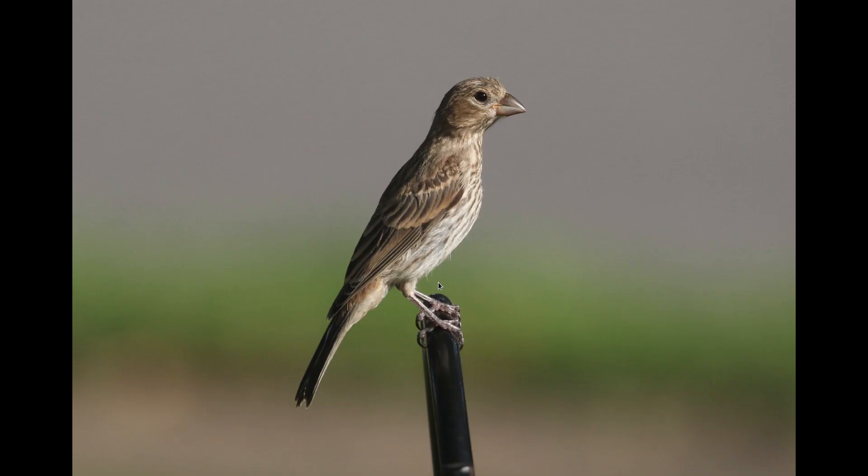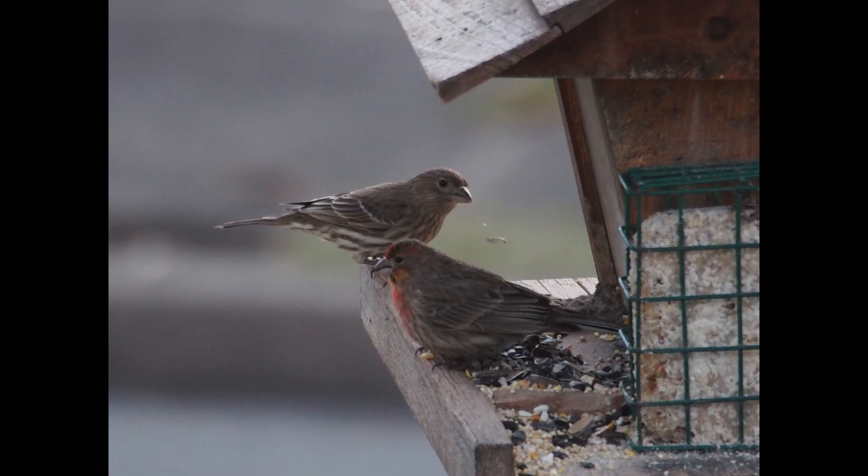Let's compare that to a house finch. Here's a female house finch, and as you can see, there are no white patches on the face. And as I mentioned, the top of the bill is quite curved, so that makes this ID fairly straightforward. And you can see again, even in a lower quality view, it's a fairly plain face with no white patches.